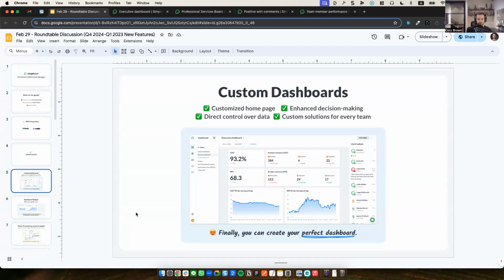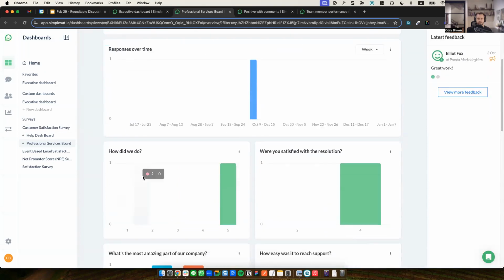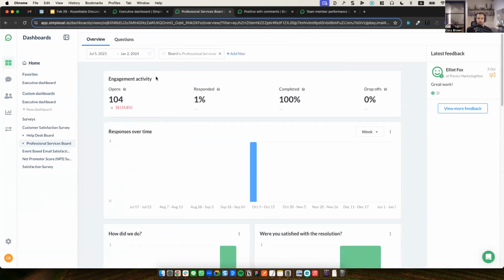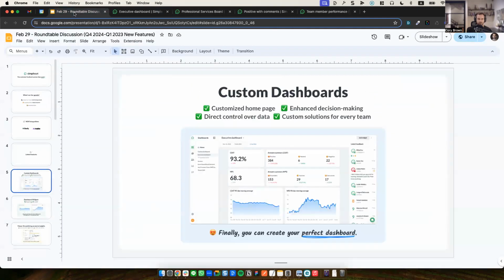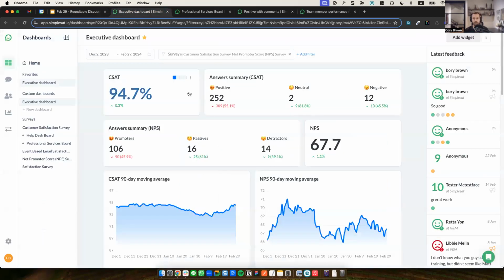And custom dashboards, a lot of people weren't necessarily saying, I want a custom dashboard feature, but they're asking for features that a custom dashboard solves. For example, these are like the survey dashboards that we already have, but users are saying, I want to move the widgets around. I want to choose what I see, or something about combining metrics, or a lot of other different use cases that we realize that custom dashboard is a way to solve that. So here's how custom dashboards look in SimpleSat. And custom dashboards are available for users on the Pro plan.